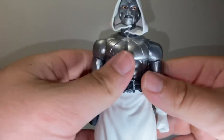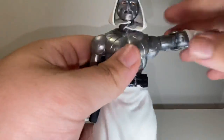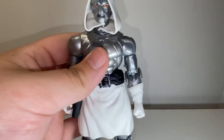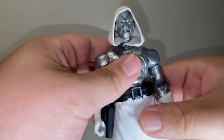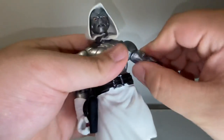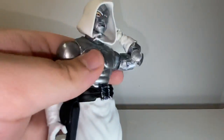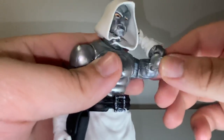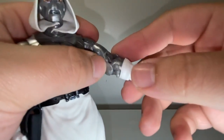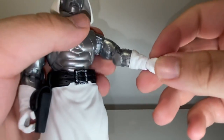Coming to the shoulders, you've got to get it under because there's a little lip. They go up very nicely. You don't have to worry about paint rub with any of this, which is nice — if you have to give it a little pressure you don't have to worry about scuffing it. There's a nice rotation at the arms, there's a bicep swivel which on mine is extremely tight even after loosening it up. He's got a nice double-jointed elbow with these weird caps on it. They're made of flexible enough plastic so if you put pressure on them they flap around but don't break off. Just don't overextend them too much because they could either break off or get really stressed and look terrible.